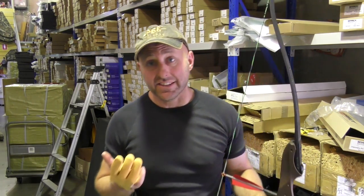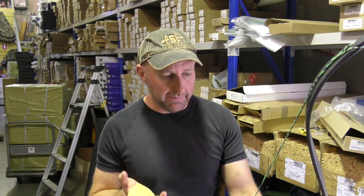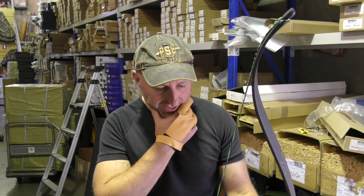Now let's compare this to other bows that I've shot. Let's compare it to the Black Wolf from Win and Win. The Black Wolf has carbon limbs with a wood core. This has got carbon limbs with a foam core. I'm going to say the Black Wolf is a smoother draw than this bow and doesn't stack as much. But this one builds up quicker at the start, so this is going to be faster than the Black Wolf. And I'd like to do a head-to-head with the Black Wolf on this.